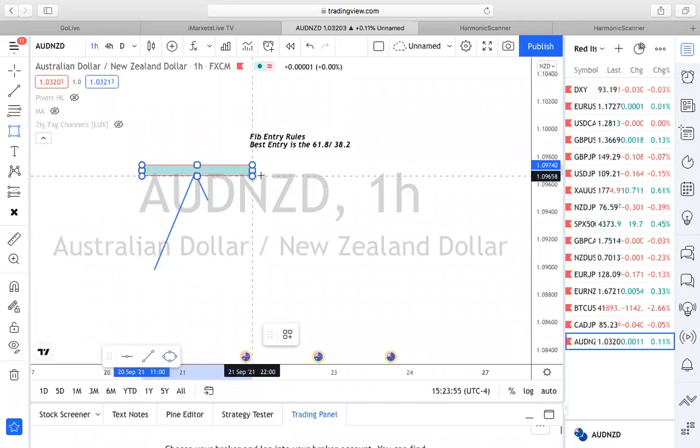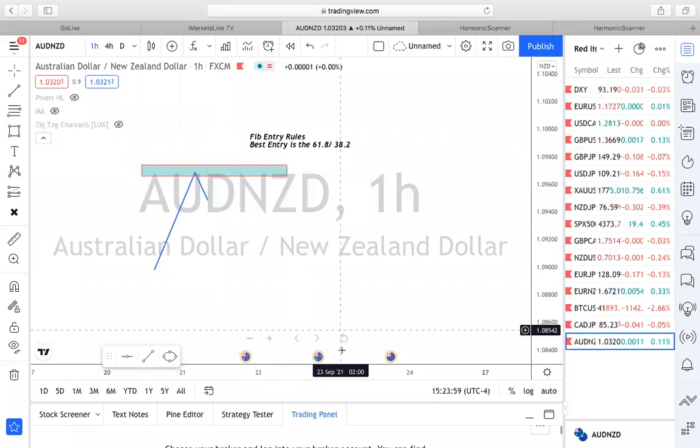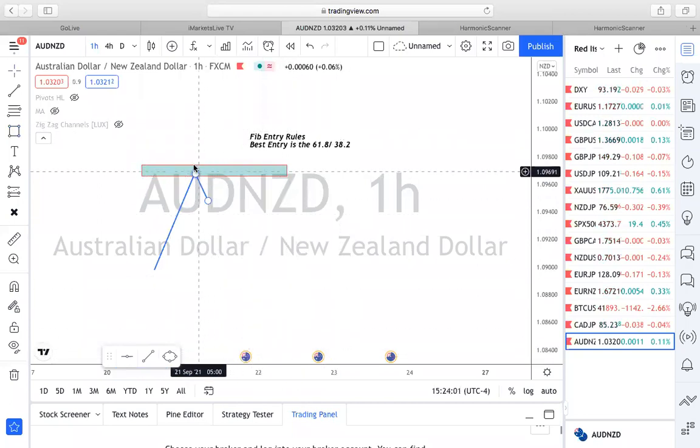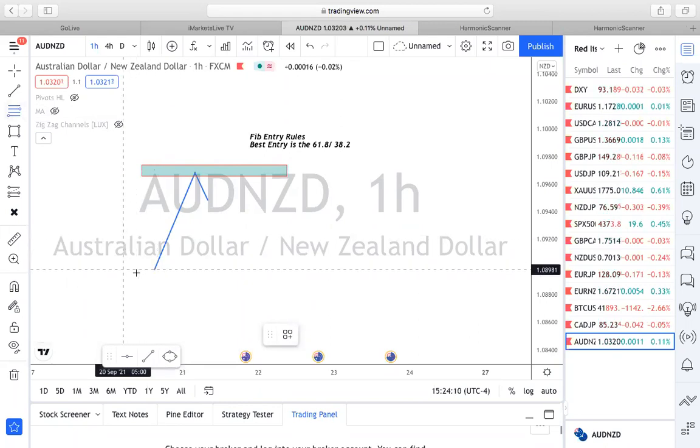So you want to make sure that you draw a structure point, right? Because this is going to validate where you would draw your fib to. So now that you know the market is pulling back, right? Now we want to take our fib and we want to draw it from low to high. Now, what exactly does that look like? We want to draw it from low.